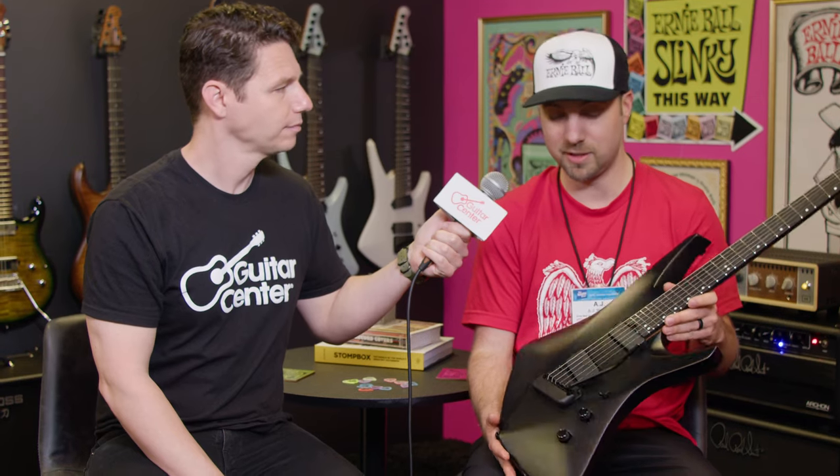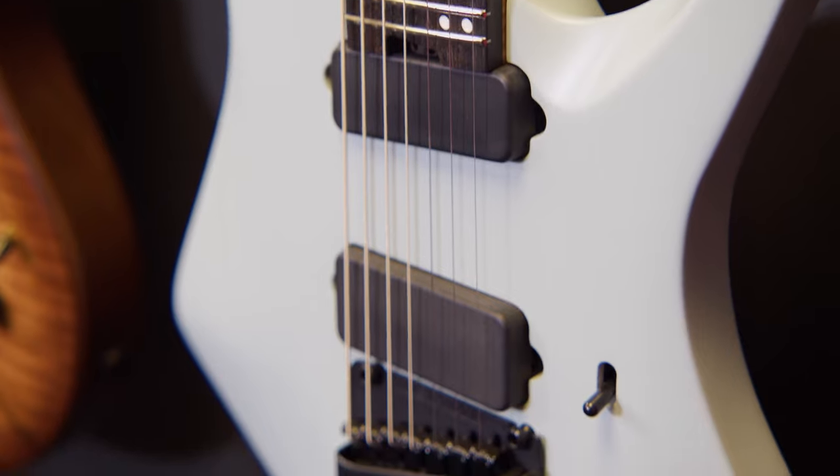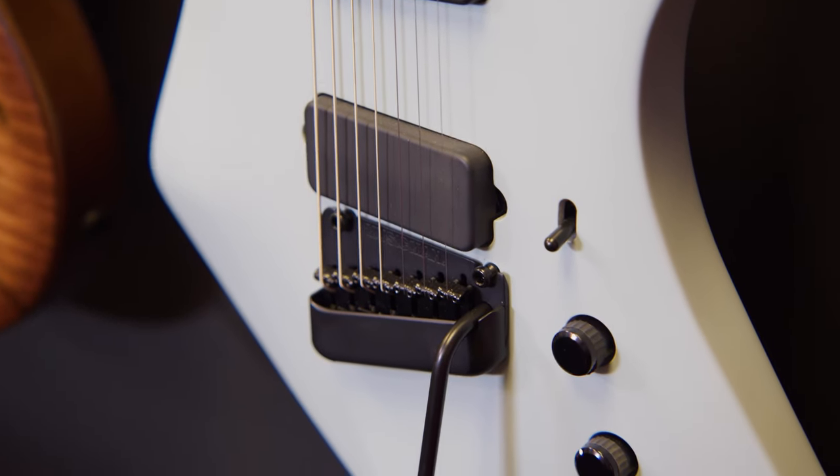In case anybody's not familiar with this guitar, it's a brand new design that we developed last year in collaboration with Tosin Abasi of Animals as Leaders. From the ground up, every part of this guitar, aside from the strap buttons and some screws, is brand new — from the knobs to the multi-scale tremolo, the infinity fretboard radius that allows for greater visibility of the fretboard, the multi-scale length design. You've got a 24 and three-quarter inch scale for your treble strings and a 25 and a half inch with more tension for your bass strings. HT pickup, custom wound offset mini humbucker up in the neck, and it is just super comfortable — it hugs your body like you're sitting in a sports car.